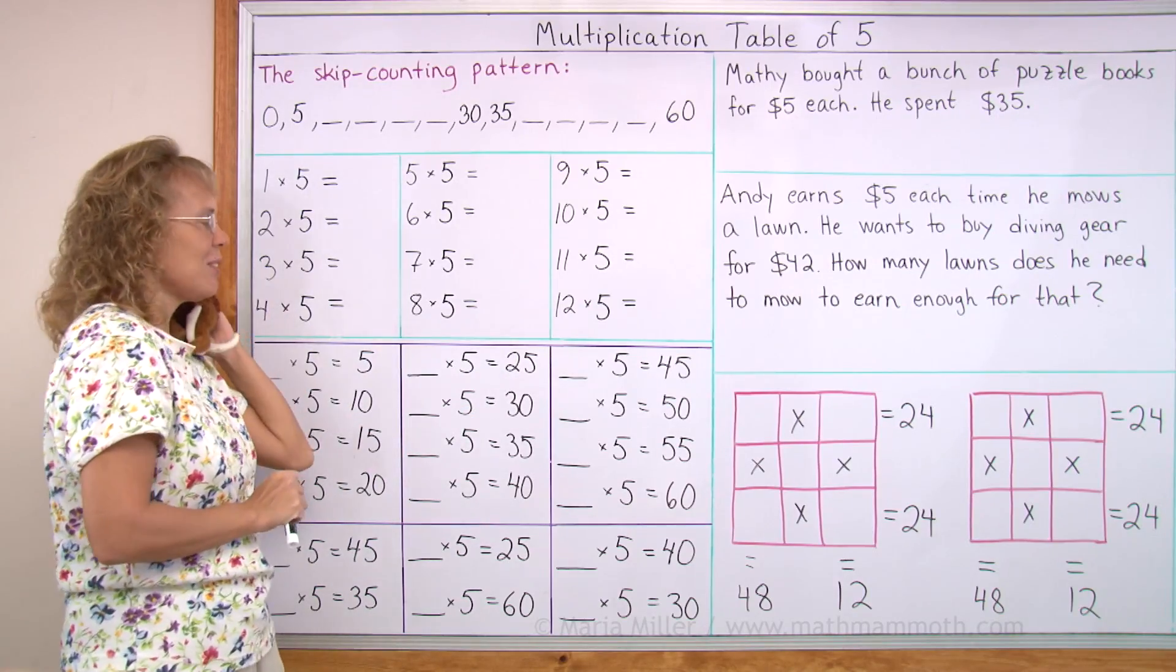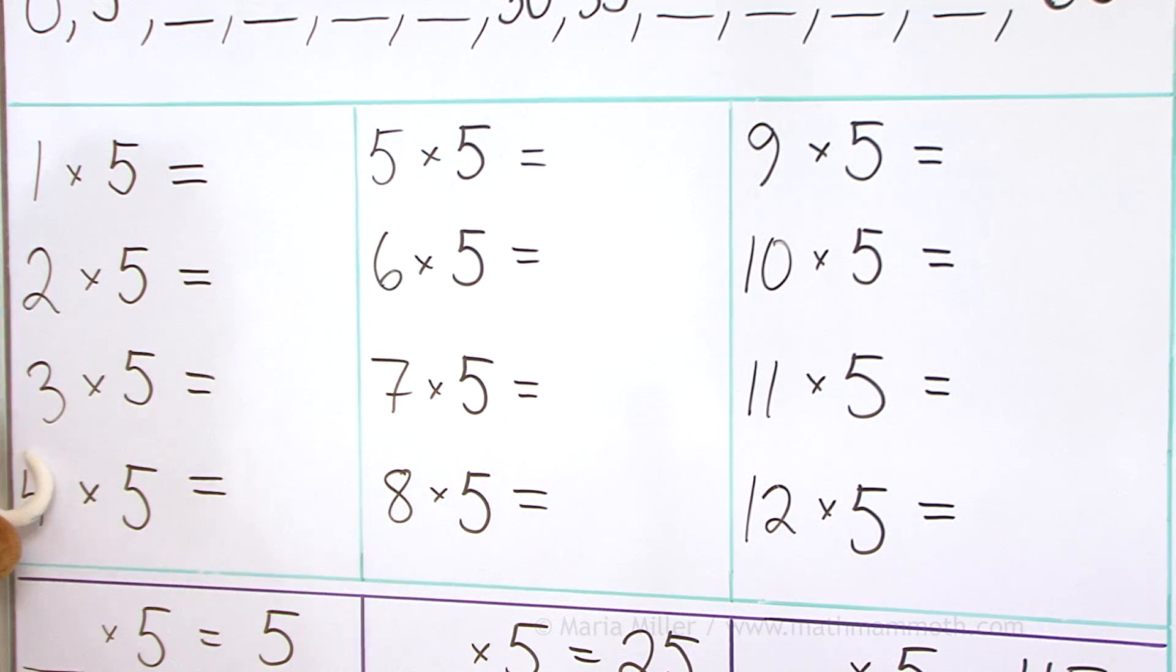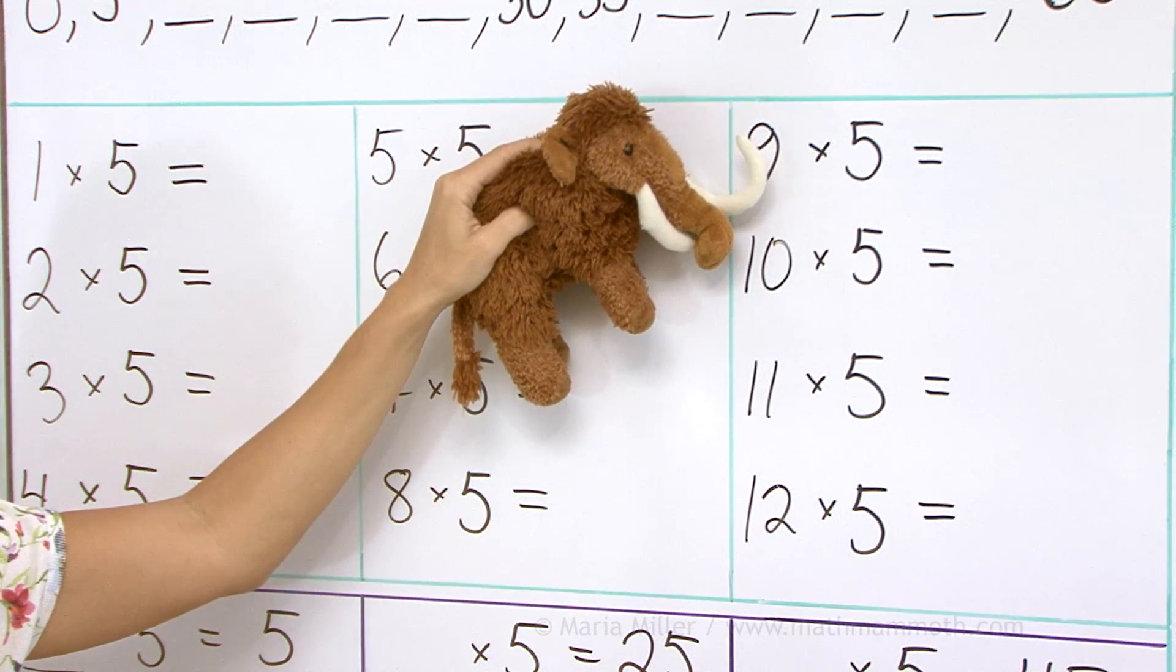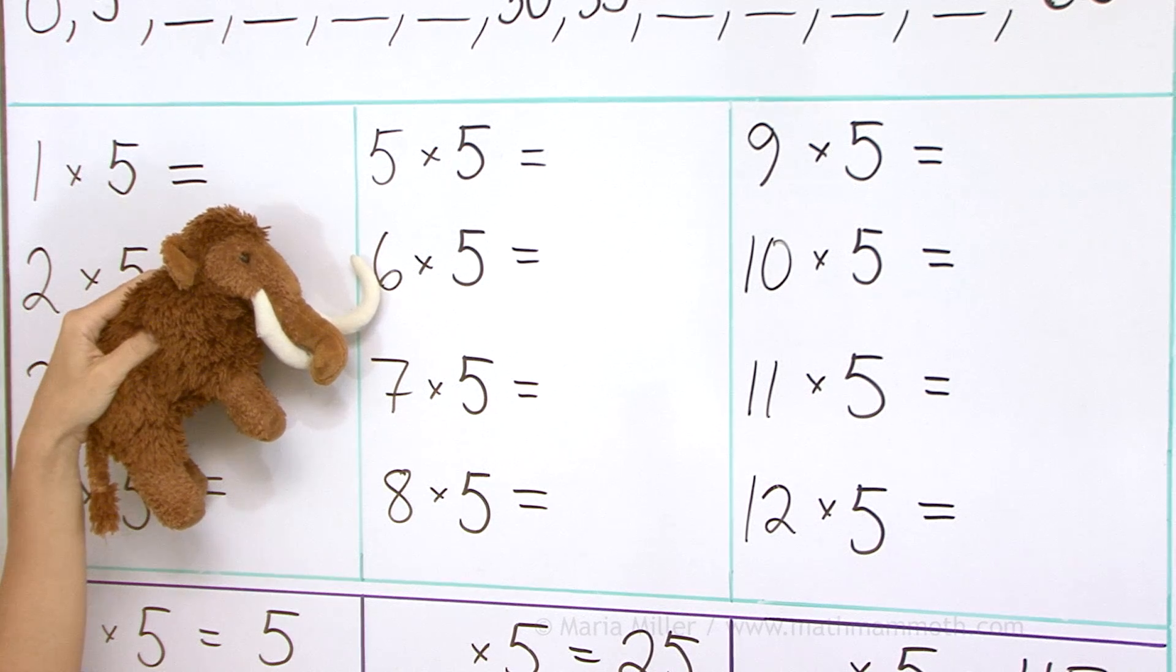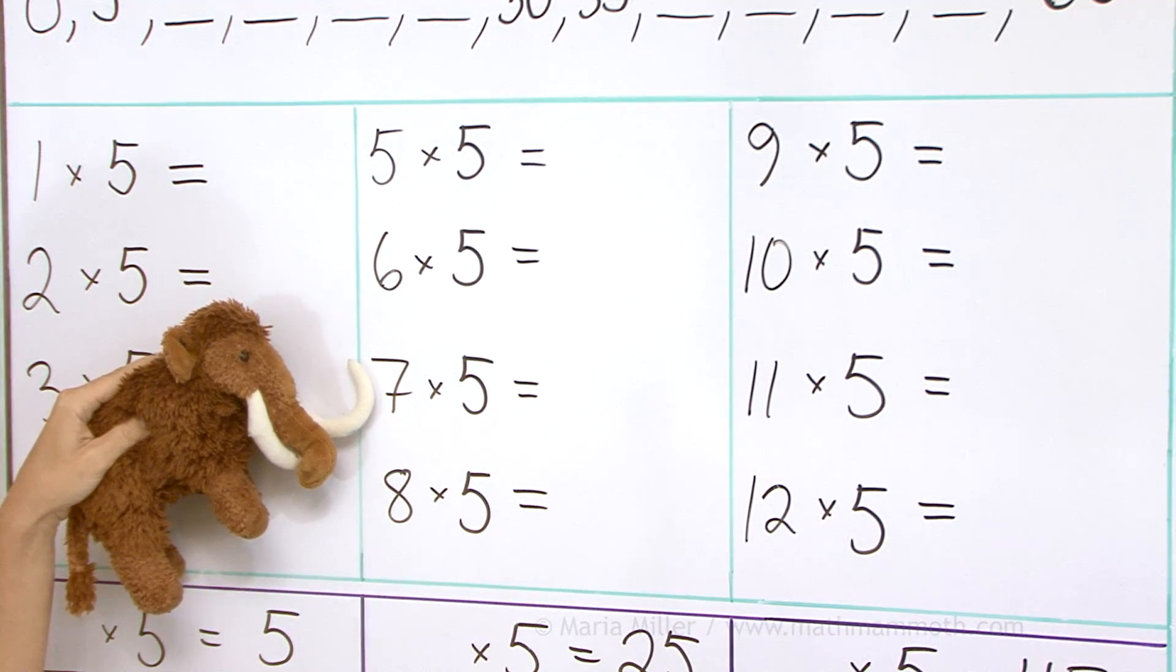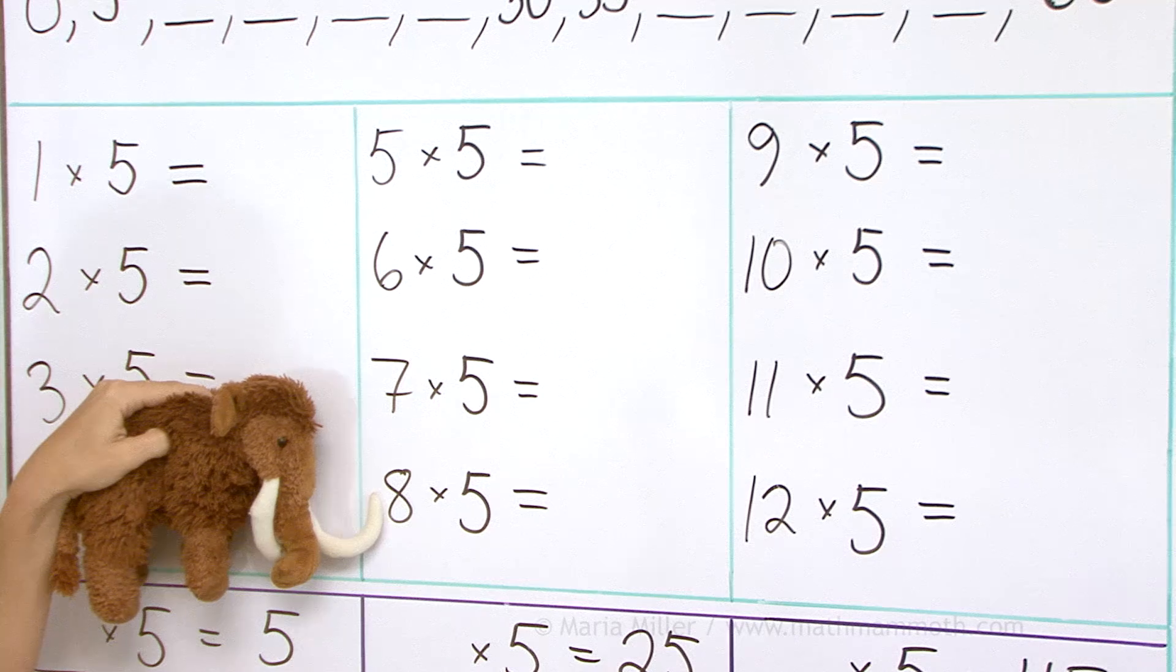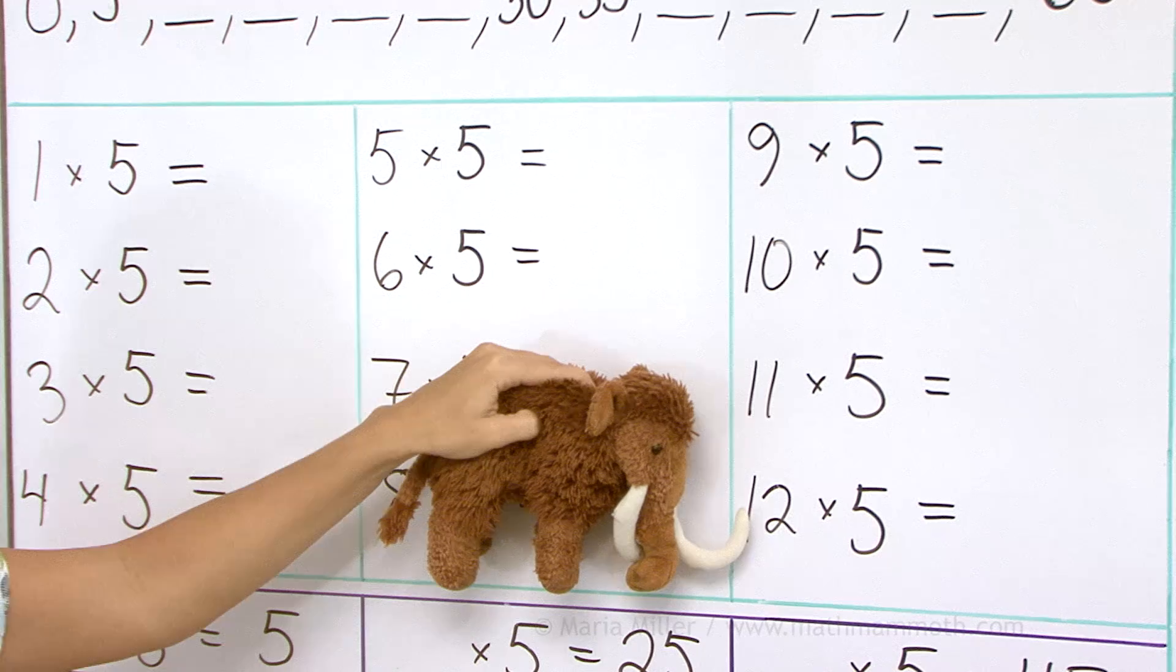Okay, now I'm not going to say the answers. I'll let Mathi do it. You just answer as fast as you can, okay? 8 times 5, 6 times 5, 4 times 5, 12 times 5, 9 times 5, 11 times 5, 8 times 5, 5 times 5, 6 times 5, 8 times 5, 9 times 5, 7 times 5, 12 times 5, 3 times 5, 5 times 5, 7 times 5, 8 times 5, 6 times 5, 9 times 5, 12 times 5. I think that's enough.